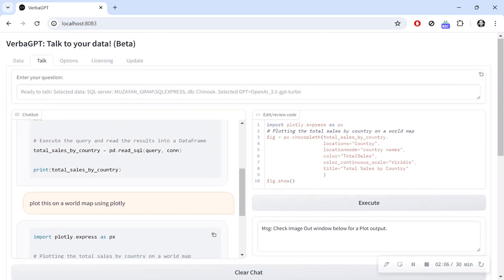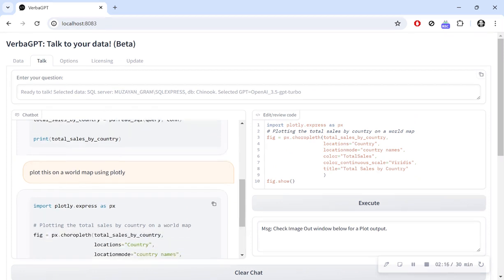So I think what I'll talk about here is that the underlying technology isn't at a point where it works all the time. So you'll notice that I had to specify using Plotly, and the idea would be that one day it's smart enough to know what's on your system, what packages are installed, what are not, and is able to handle all that itself, perhaps using some sort of agents.